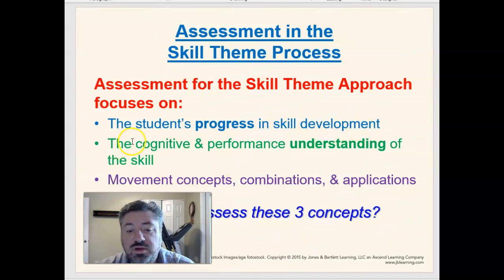How could you assess the progress and cognitive and performance understanding of the skill? And then next, how could you assess movement concepts, combinations, and applications? All right. So we'll come back to this. I want to see if you, at the end here, if you've written that down in your notes and if you've come up with some good ideas to assess this.